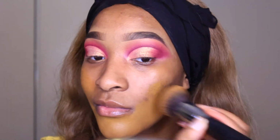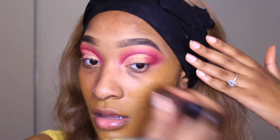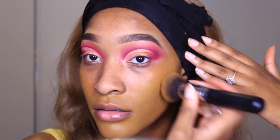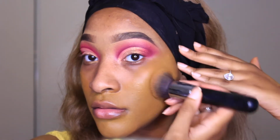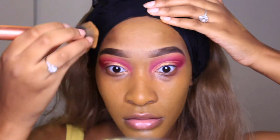For foundation, I'm going to be going in with my Huda Beauty Faux Filter in the shade Cinnamon, and I'm just taking that on a M439 brush from Morphe, and I'm also using my Real Techniques 204 brush, and I'm just going to start pressing that into my skin. I really love this foundation. It's so full coverage. I have a lot of acne scars, and it does a great job of hiding that.